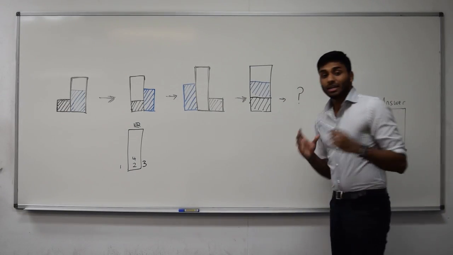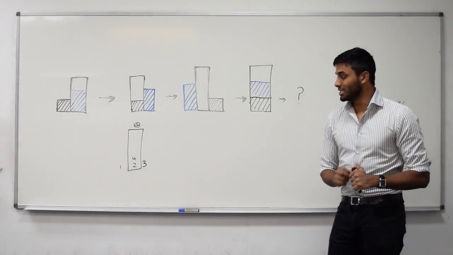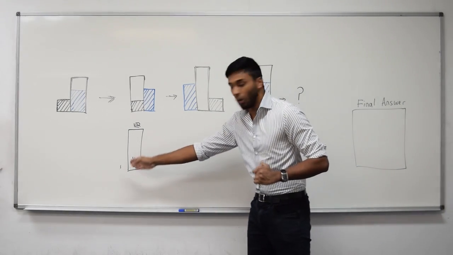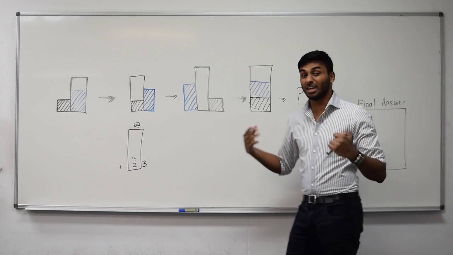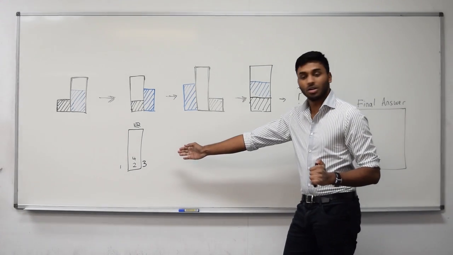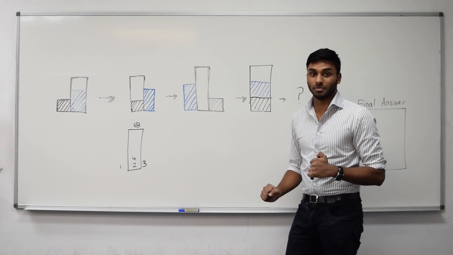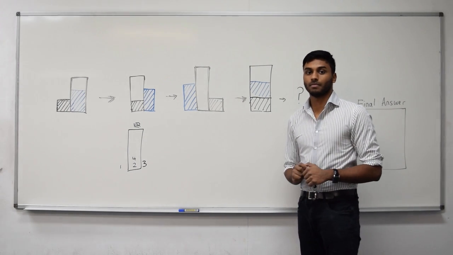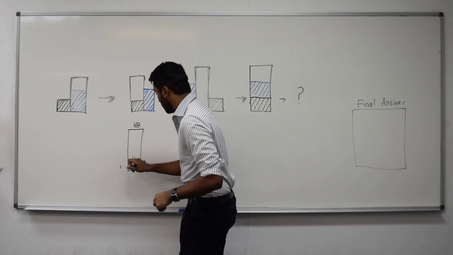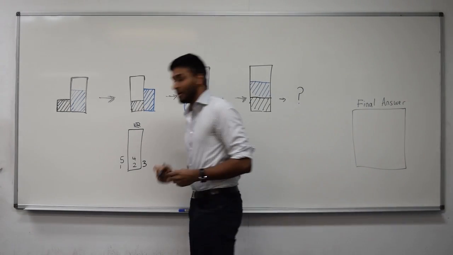Now, I would like everyone to just pause the presentation in a moment and just have a little think about what we've drawn here. Have a look at these numbers. We said it goes from 1 to 2 to 3 to 4, and we need to ask ourselves where number 5 is. So I want you to just pause the presentation and just try and write down where you reckon number 5 should be. So pause the presentation now. Okay, so after you've done that, hopefully we were all able to notice that number 5 should go there.